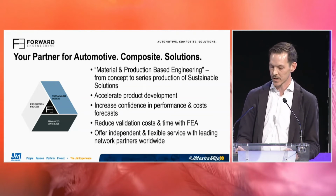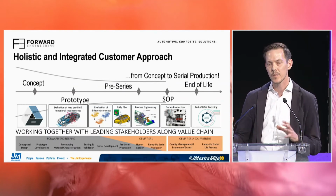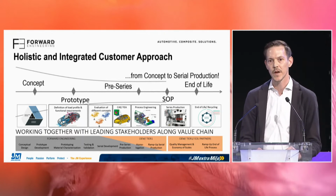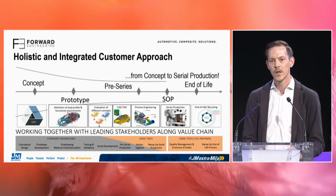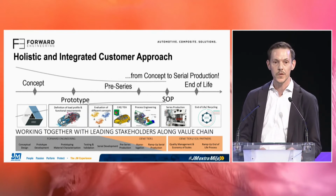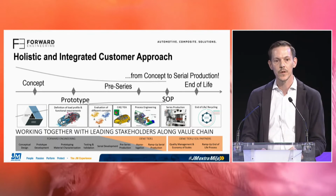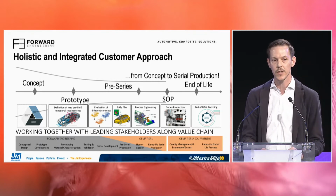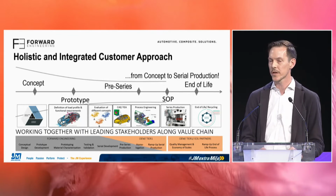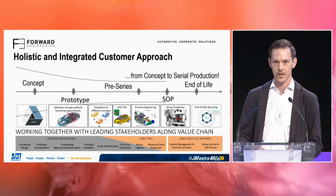So this was actually the recipe we are used to working in. And so we started to think about how can we, at least at the beginning of a concept development process, find the right solution to demonstrate on the one side the advantages of this organosheet, but also on the other side to show that you can really create structures, primary structures, with organosheets, because all the organosheet applications we've seen in the market so far were mainly secondary structures.